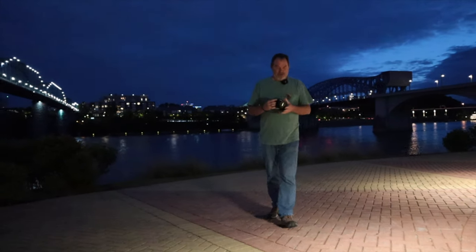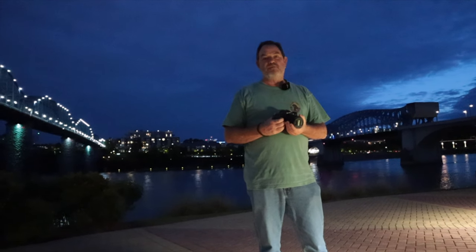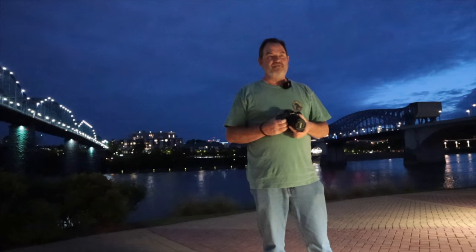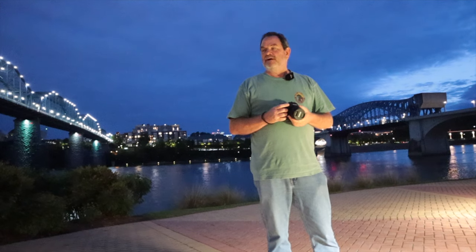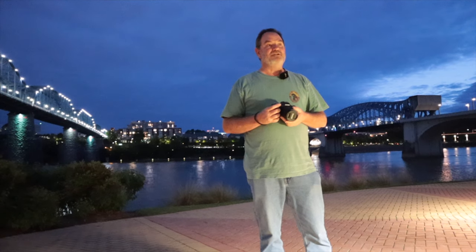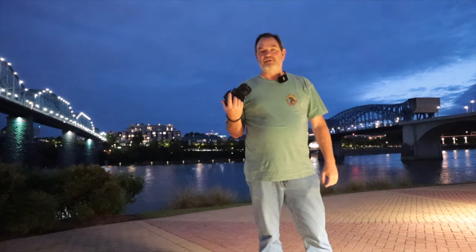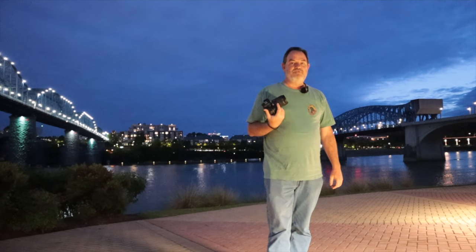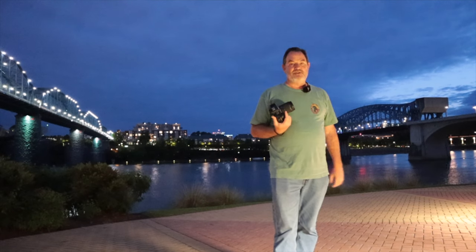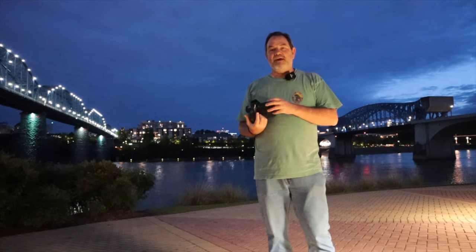This 24 to 105 lens does not make great light stars, but other than that I think it's a pretty good landscape photography lens. Obviously it's not a good portrait lens — it's not fast enough being F4 to 7.1. But other than the small light stars, it does pretty good for landscape photography. I've got a secret weapon though — my new 24 to 70 F2.8, which is supposed to have really, really great light stars. So maybe next time we do this kind of photography at night where I want some light stars, maybe I'll try that out.